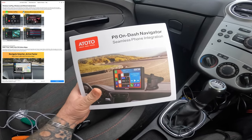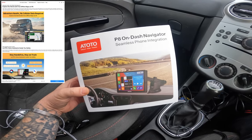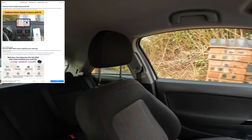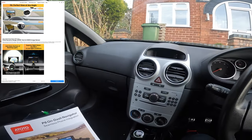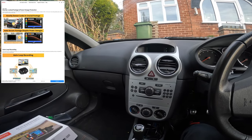But when they contacted me with this, asking if I wanted to try it, I thought it would be perfect, because I've got the family car. We've got, if you can see through there, the Kia Sorento, that's got Apple CarPlay in it. This car, this 2011 Corsa, is my work car.